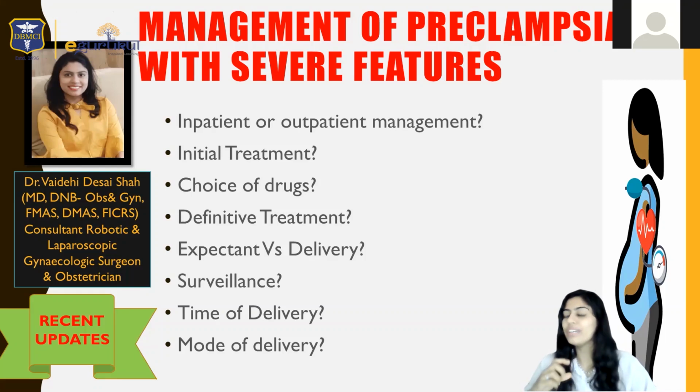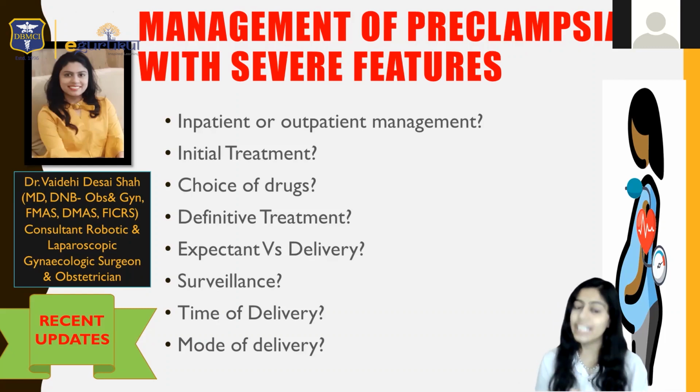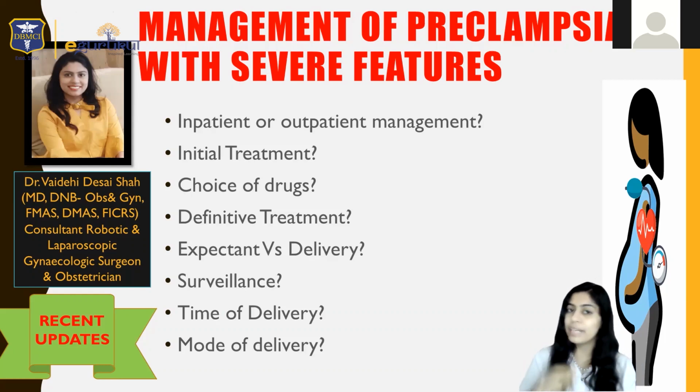Now, this is a very, very tricky question. Why? Because the time of delivery in case of preeclampsia with severe features is recommended at or after 34 weeks, if the mother and the fetus are stable, if the maternal and fetal parameters permit that. In our case, after adequately controlling the blood pressure, if the maternal and fetal parameters are well controlled, then this patient can be expectantly managed for 1 more week and be terminated at 34 weeks.